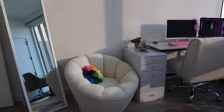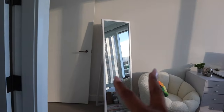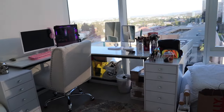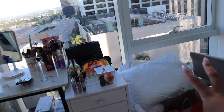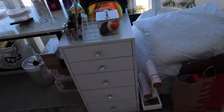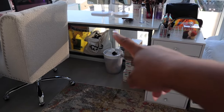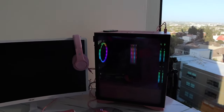Okay, so here is how the room looks. I feel like I'm gonna probably end up hanging this mirror because I really don't like it right there. I feel like I'm gonna probably hang it here or put it here. I don't know, but I don't like it right there. And I need some pictures. But this is how it looks so far. I have to get rid of these boxes and these pillows, from when my sister and everybody was visiting. And I have to get rid of that bag right there, it's a whole bunch of makeup brushes. But so far, everything looks great.